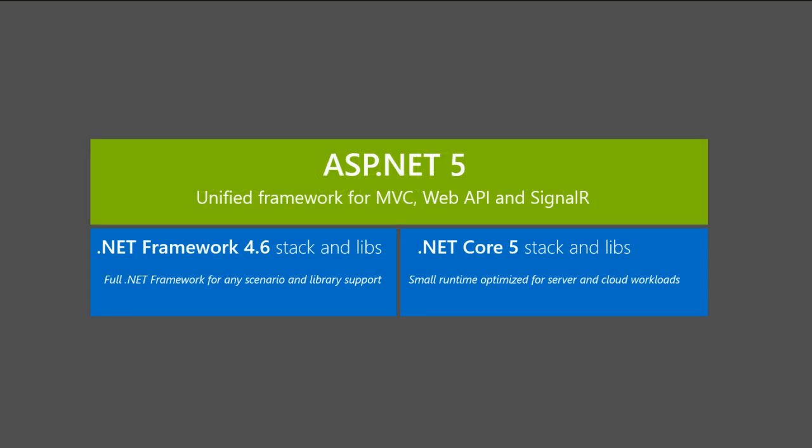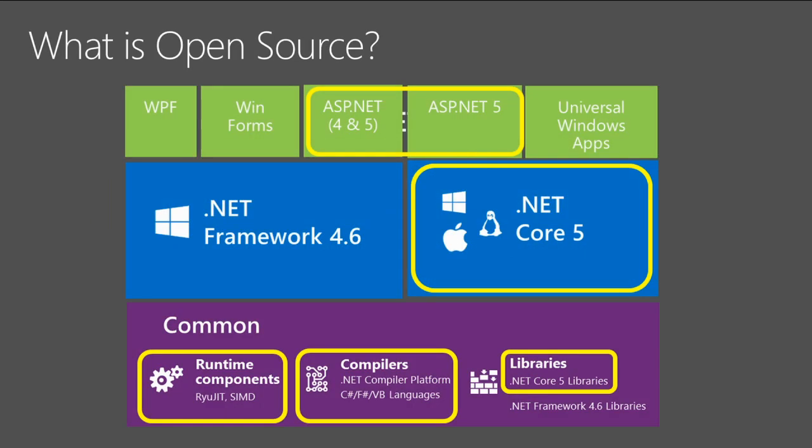Real easy. ASP.NET 5 runs on the .NET Framework 4.6, so all the things that you've had running out there, System.Web, and all the libraries that go along with that, MVC, Web Forms, those capabilities, that stack can be used with the new ASP.NET 5 stack. Okay? And .NET Core 5, we can run on that also. So when you start up a new ASP.NET 5 project, you can target both frameworks.